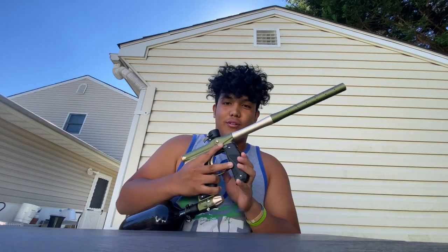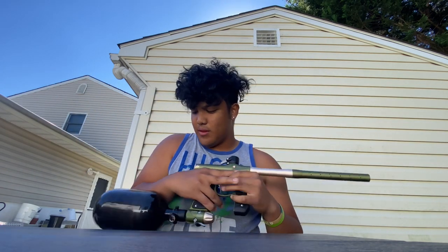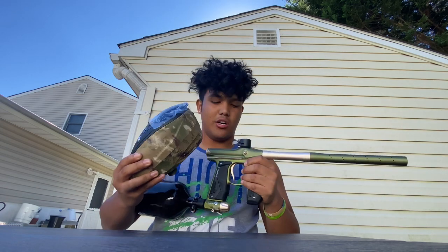We are going to do a test run of our new Empire Mini GS paintball gun, and this is going to be my setup. All right, my first ever setup, a beginner setup they say, but I don't know. I mean, I got a pretty nice gun, I spent a lot of money on it. We're going to start off with the Empire Mini GS. We got the stock barrel, we have the Ninja Lite, and also we're going to pair it up with our Dye LTR hopper.